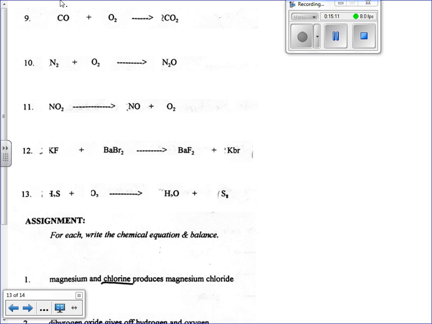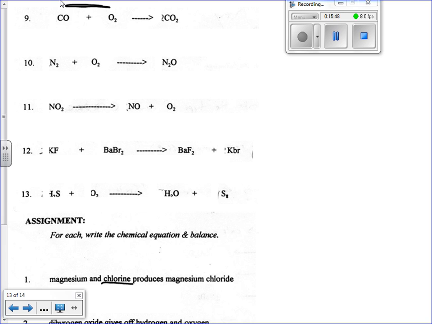On the reactant side of number 9, how many oxygens do I have? 3. And on this side, I have 2. The lowest common multiple of 2 and 3 is 6. So if I start out trying to make 6, I put a 3 here. But when I come back over here, that creates a problem. So I've got 3 times 2 is 6, and over here I've got 3 times 1 is 3. Is this going to work for me? No. So we've got to go back and try this again, try something maybe a little bit bigger.